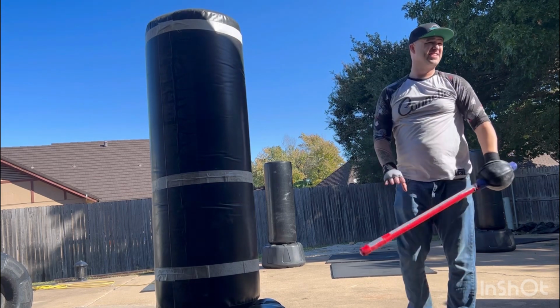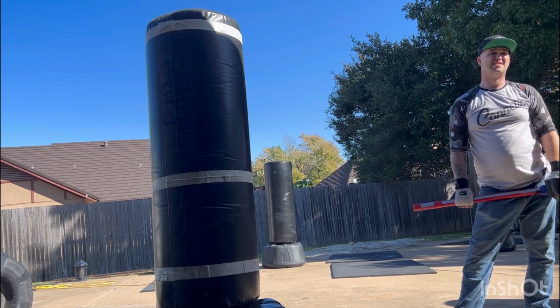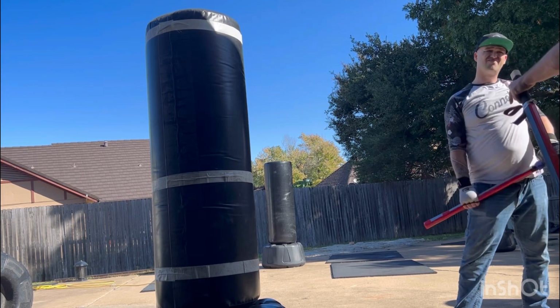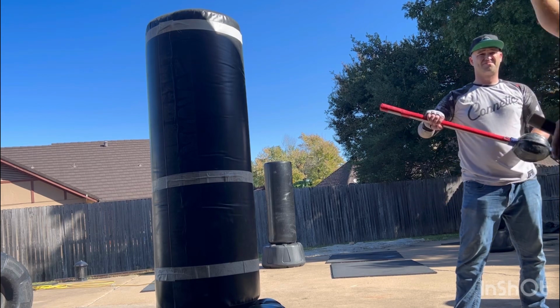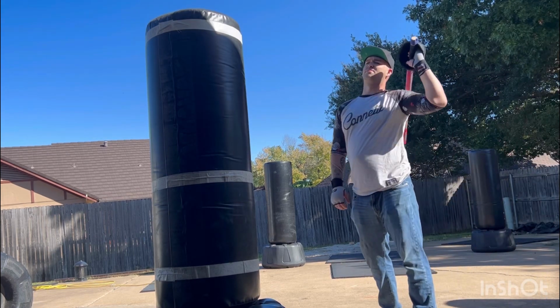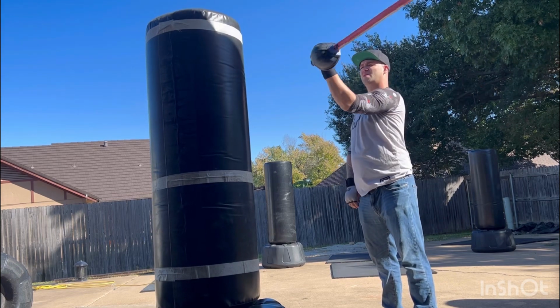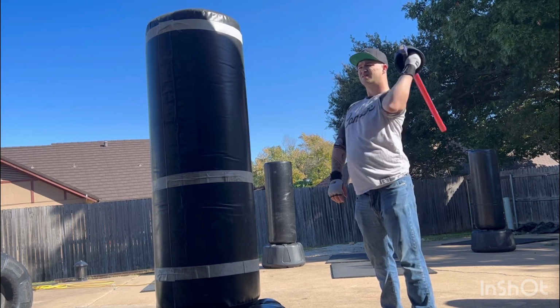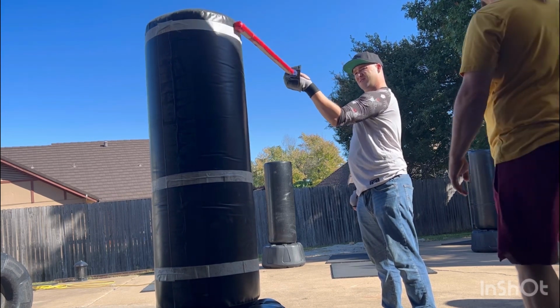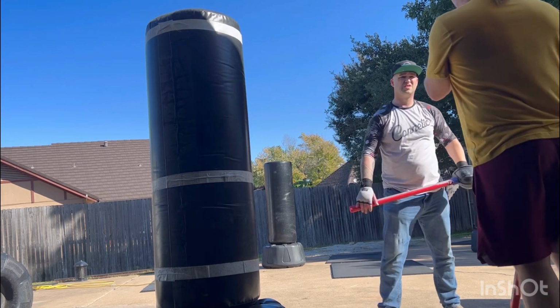I don't want you following it, right? It just needs to be here. You stay very neutral, right? It's like you throw a ball at somebody, and when you throw that ball, you're just here. I don't need you to chase it. Nope. Elbow first. Right? So when you start that roll, get back in your starting position.